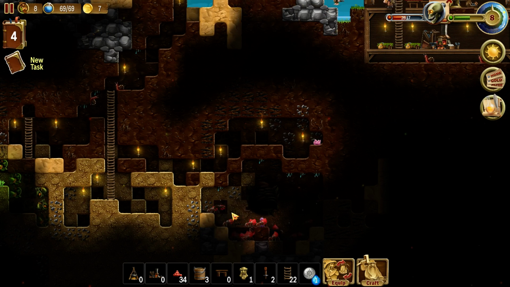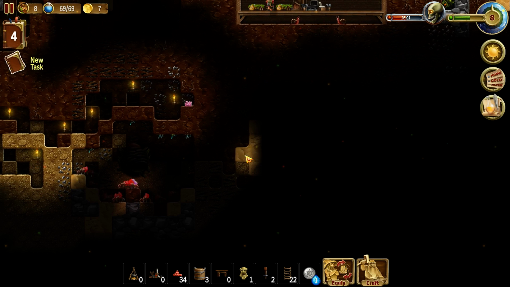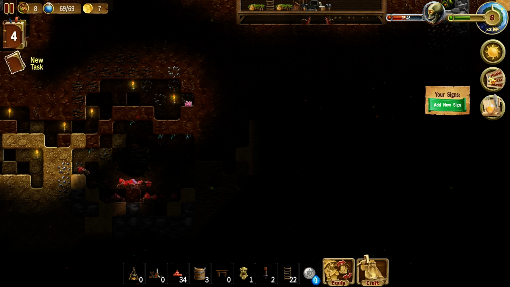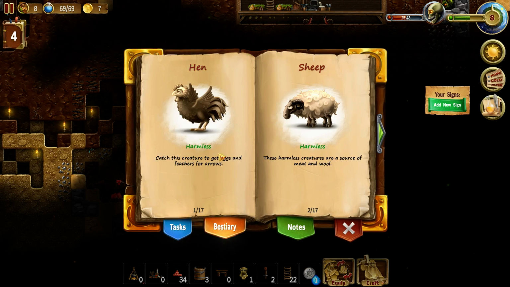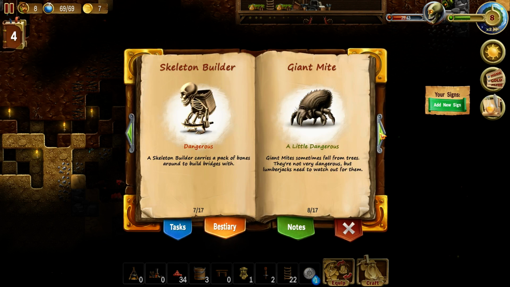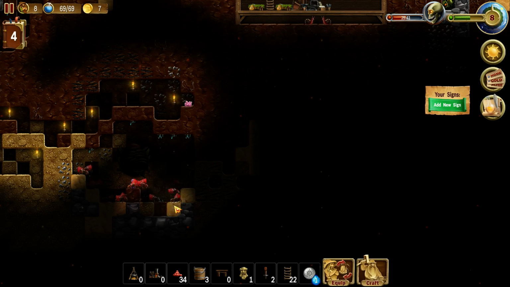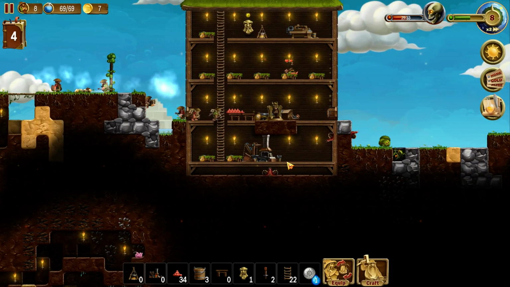Are we gonna try and clear this out soon? Maybe. Not sure. Let's take a look here in the... no, not there. I think it's here. Bestiary. Dangerous. A little dangerous. Giant ants build their nests in large dry caves and reproduce very quickly. If a lone dwarf falls into these caves, he doesn't have much chance of survival. He must kill all of the ants in order to destroy their nest. So, I guess these individual ants are not that dangerous, maybe.